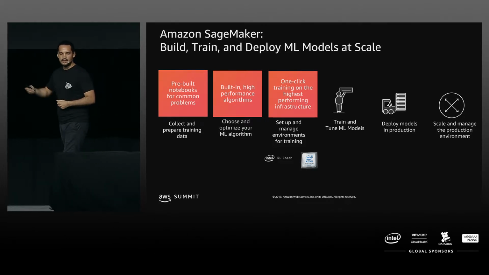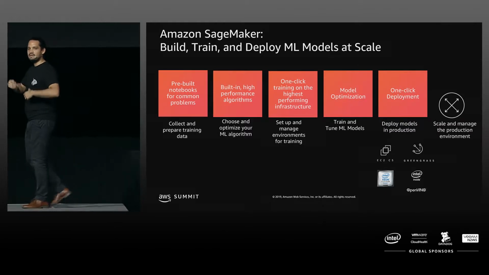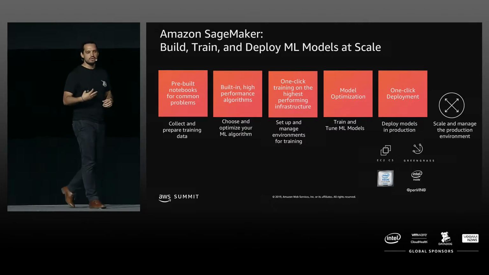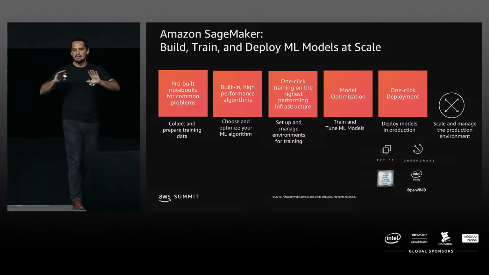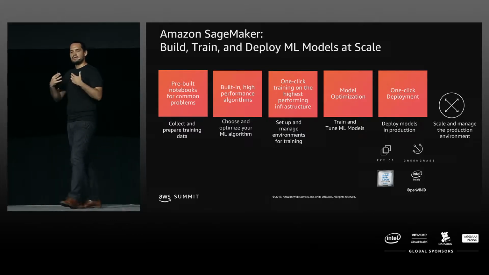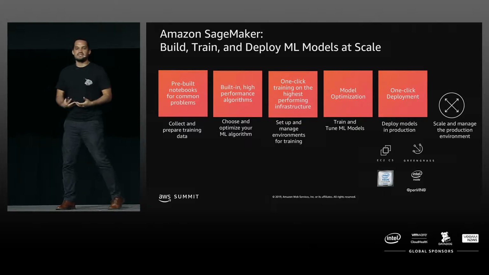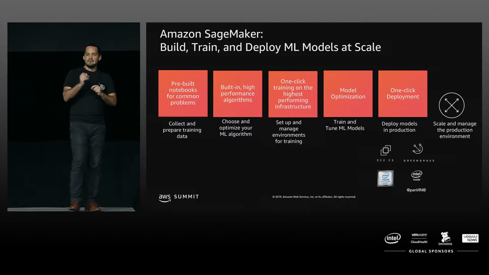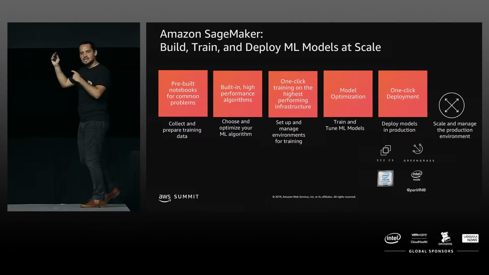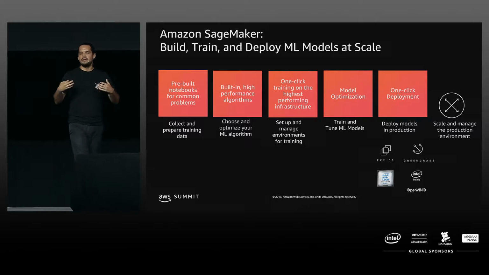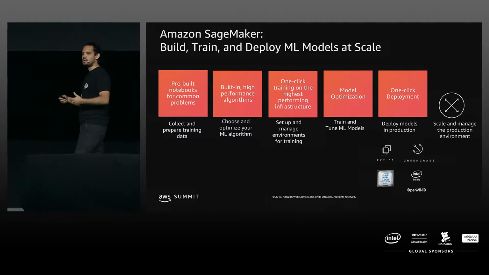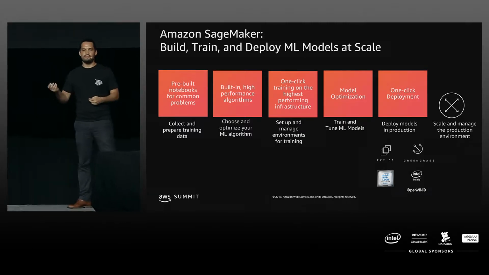Before we finish, we also have a nice little feature called automatic hyperparameter tuning. Think about when you're building deep learning networks, these have a lot of parameters. It's a real big obstacle for data scientists to manually fine-tune these parameters, right? Normally there are some schemes for doing this automatically, and SageMaker has implemented a really nice scheme for automatic hyperparameter tuning, meaning you automatically get the optimal configuration for your model. Great feature for data scientists.